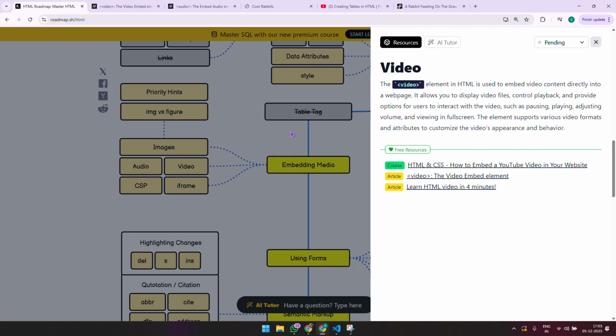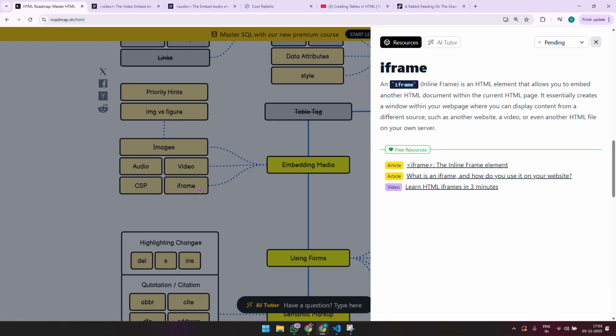Now what else? We need to know how to publish iframes. So what are iframes? Iframes are basically how to embed another HTML document within your page itself.